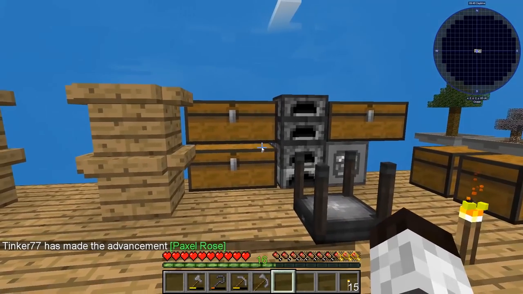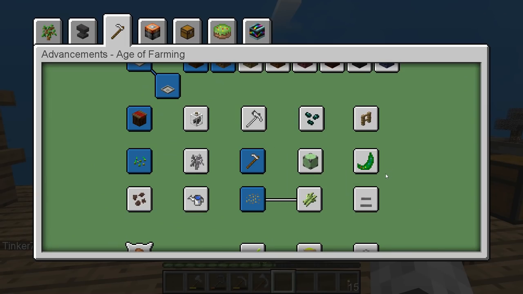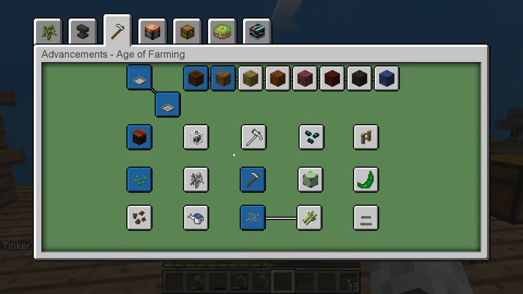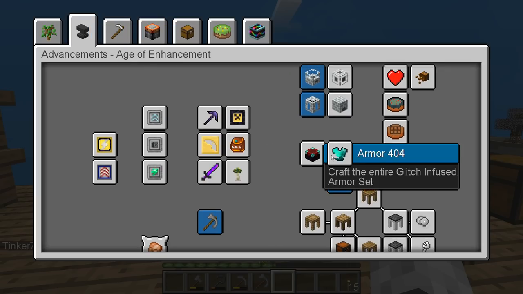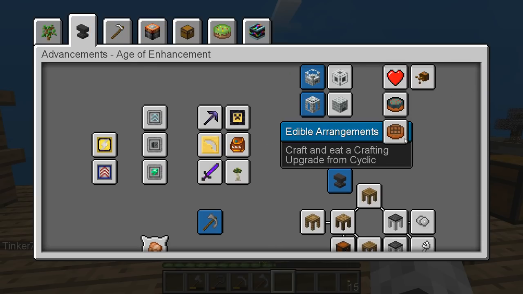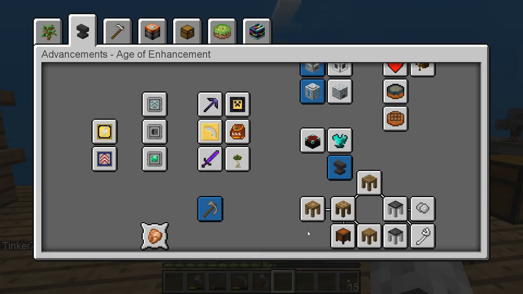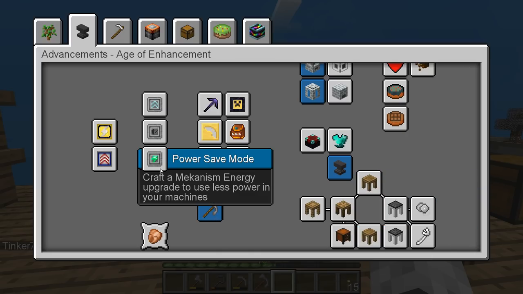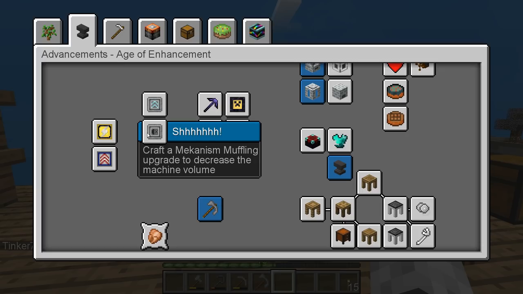And we have an advancement for that from somewhere. Don't know where. But that doesn't matter. Craft any of the diagonal fences from fence overall. Diagon alley. There you go. A lot of stuff on here that we can do. I'm just looking around for things. You know, we got stuff getting warmer. There are some of these anvils. We can do all the tinker stuff. This was that right there. That's pretty good. Craft a mechanism energy upgrade. Craft a mechanism muffling upgrade to decrease the volume of the machine. So that doesn't sound good.